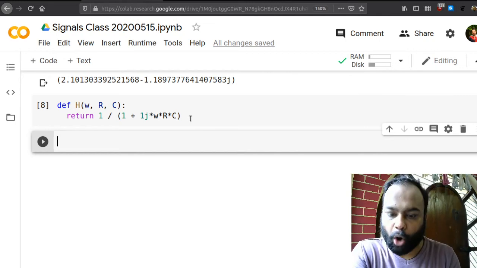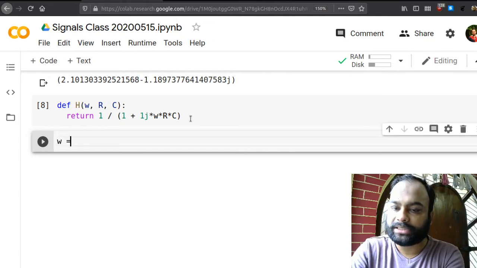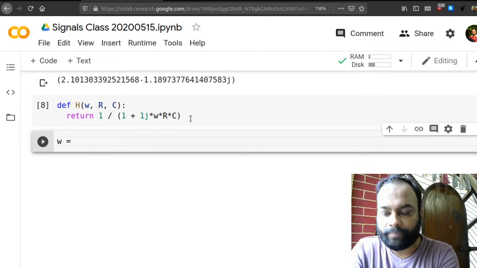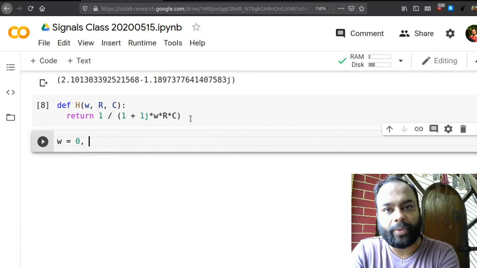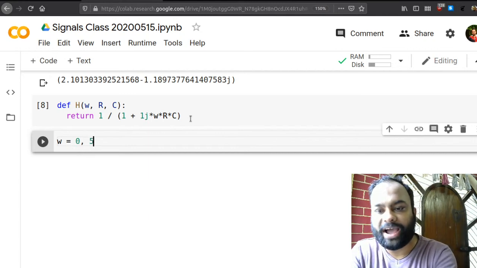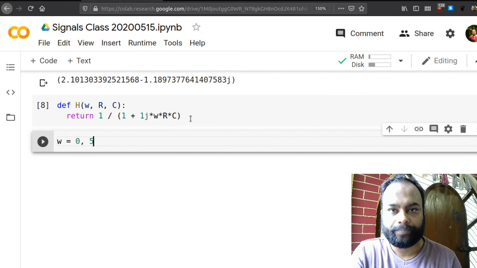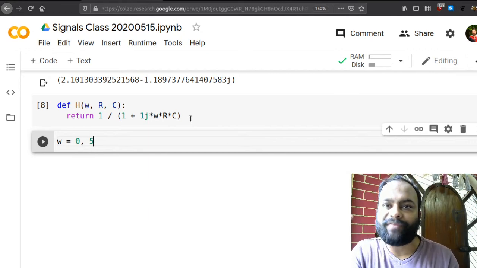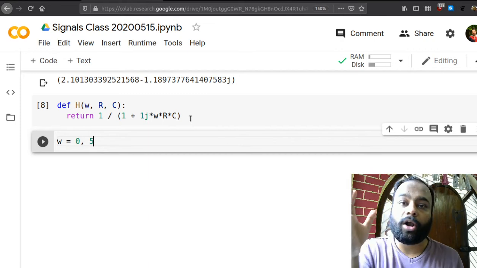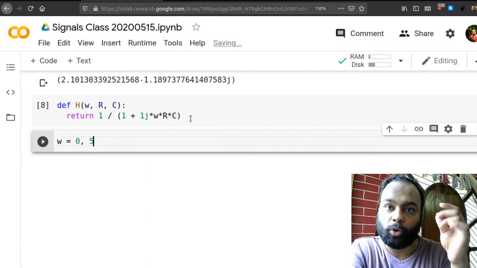Maybe you want to plot this from 0 frequency to, say for example, a frequency value of 5 radian per second, right? So you want to plot from a frequency value of 0 to 5. So in order to do that computationally, what do you have to do?